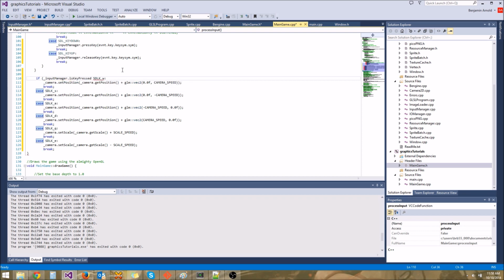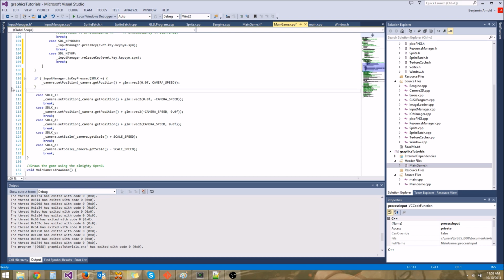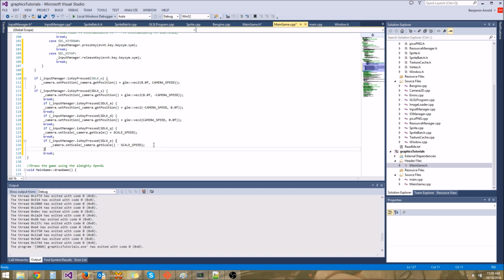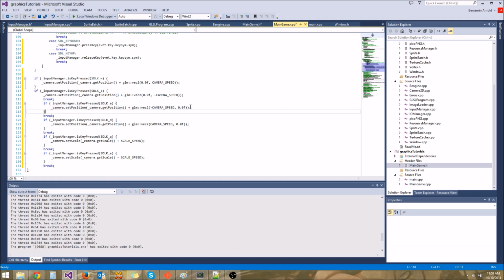So we're going to say if input manager dot is key pressed, and we're going to say is key pressed SDL key W. Then we will call this. And we do the same thing for everything else. So let's just copy this. This will be S here. This will be A. This will be D. This will be Q. I'm probably doing this in the most horrible way possible. And this could be E. Now we need to put all of the end curly braces on. Can't forget those. This is so nasty, but we're almost there.